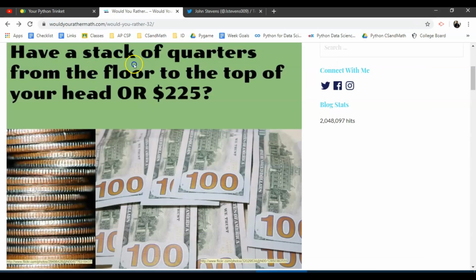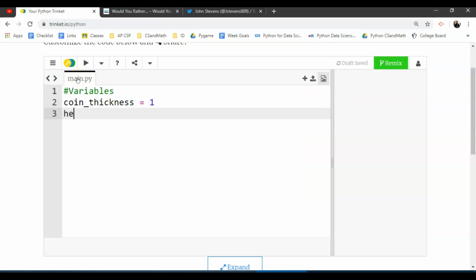Now, what I really also like about this one is, and I've run this with middle schoolers a lot, and it was always very successful. They get into it, from the bottom of your foot to the top of your head. Now, your height, or whatever you want to call that variable, can change, right? Some people are 6 feet tall. Some people are 5 feet tall, 4.5. Depends on what age of kids you're working with, but I'll just declare that at 1 as well, but we definitely want those two variables, right?